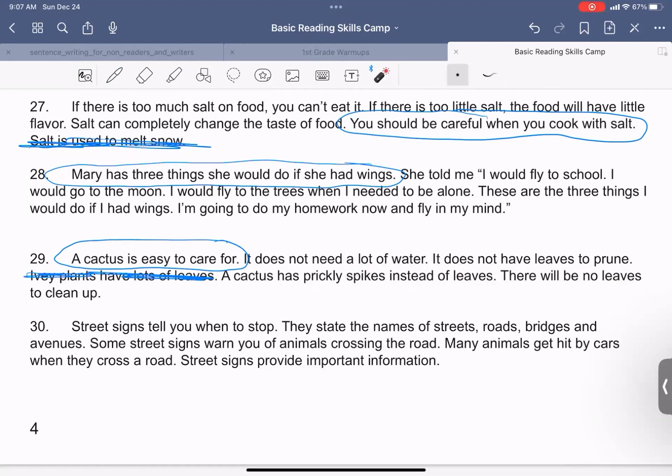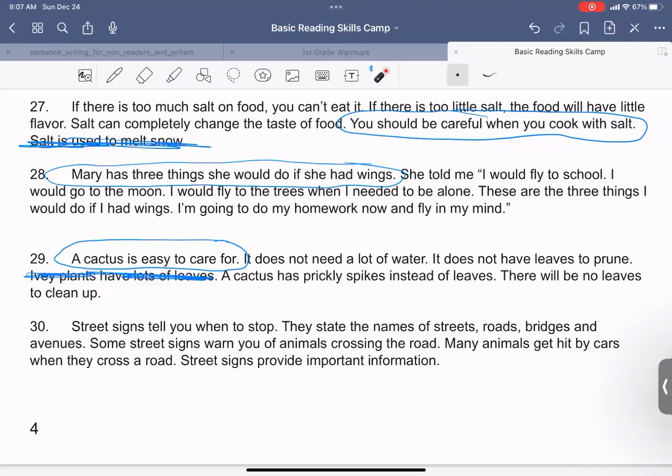And number 30. Street signs tell you when to stop. They state the names of streets, roads, bridges, and avenues. Some street signs warn you of animals crossing the road. Many animals get hit by cars when they cross a road. Street signs provide important information. Okay, so all of this seems to be about street signs.